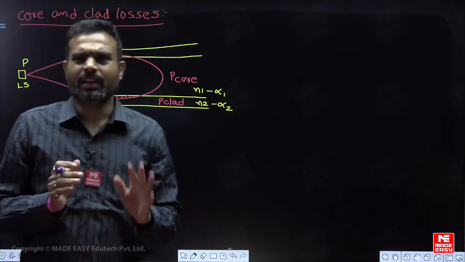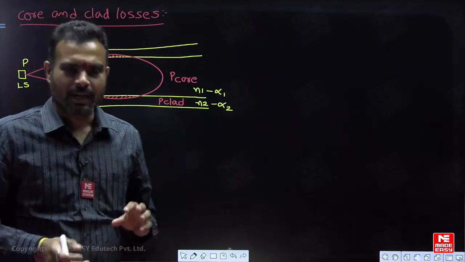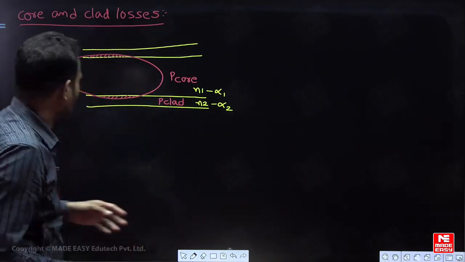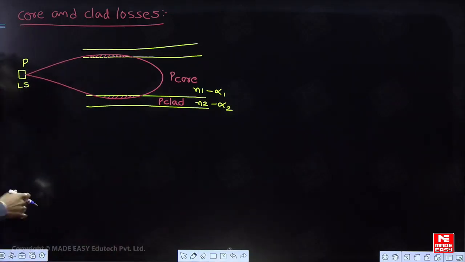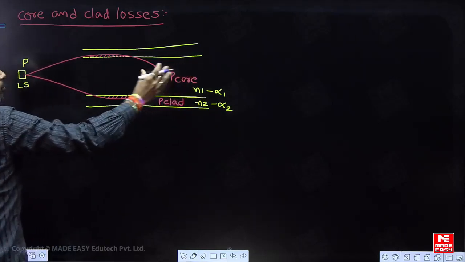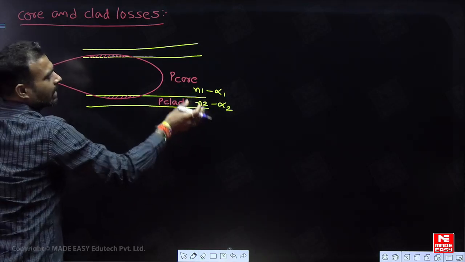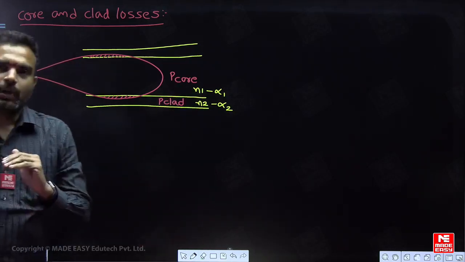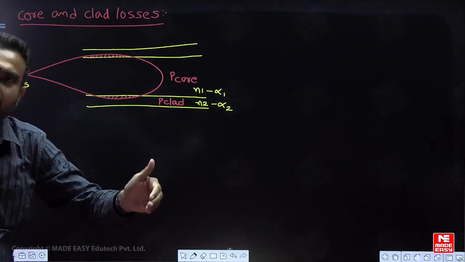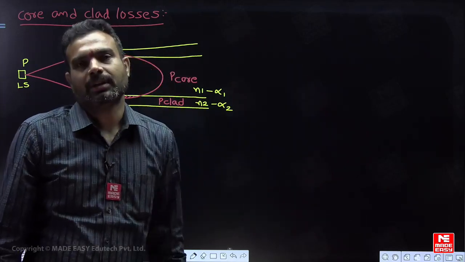Okay bhaiya, I try to tell in Hindi. I think I may not be that much successful. I will explain this point once again. See here, actually total power is P, and that total power P has to go into the core, but due to bad coupling or due to some reasons some power is going into the clad and is lost. So actually power has to go into the core, but the power that goes into the clad is wasted, or it is created as a loss.